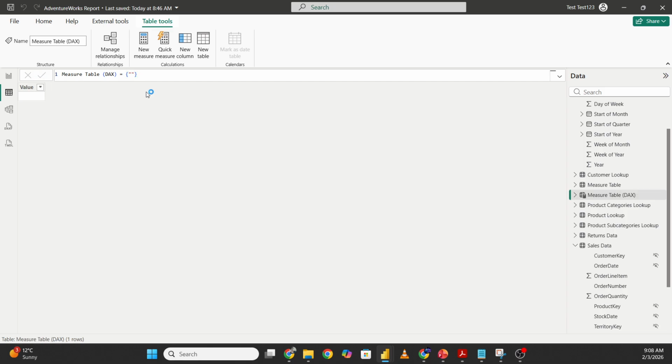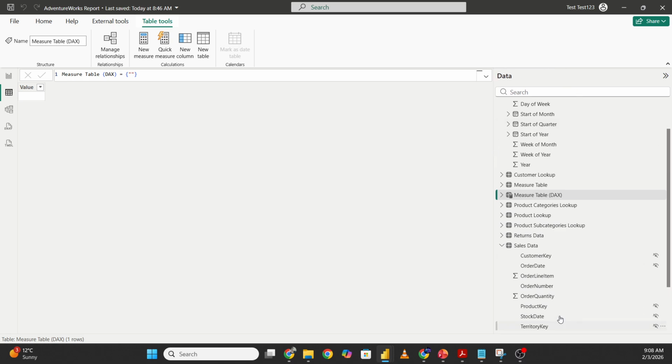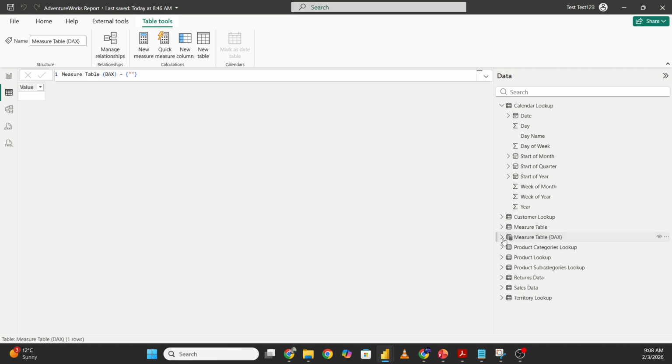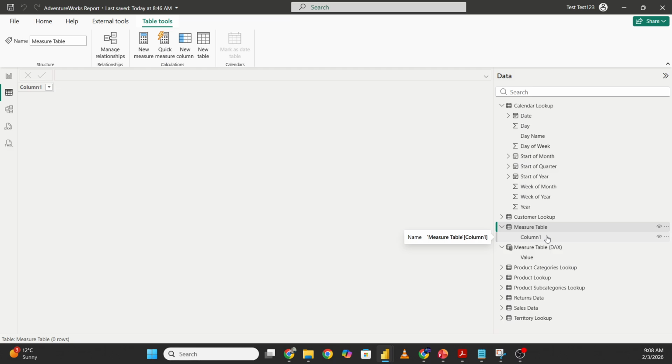It will create one more table at the end. You can see it like this: this one is the measure table through DAX, and this one is the measure table from the menu.